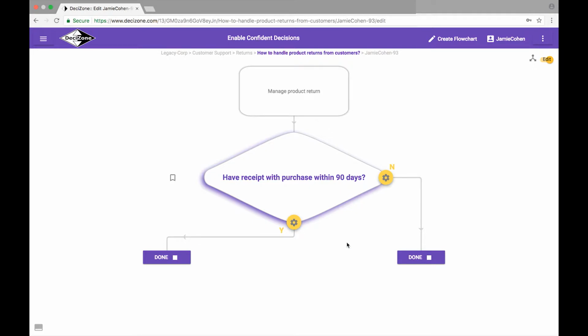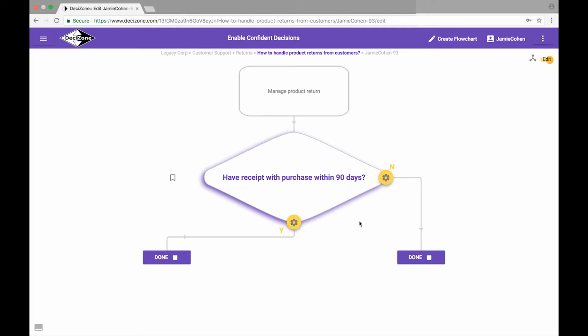Let's pause for a second and take a look at this decision box. The caption for this decision box is supposed to be a very simple question whose answer is always going to be either a clear yes or a clear no. In fact, the viewer of your flowchart will click on the yes or no button to answer your question. So make sure you frame the question in simple spoken language, just like you are having a conversation with the viewer. So for a decision box, instead of asking a question like, which color do you like? You should ask a yes or no question like, do you like the orange color?